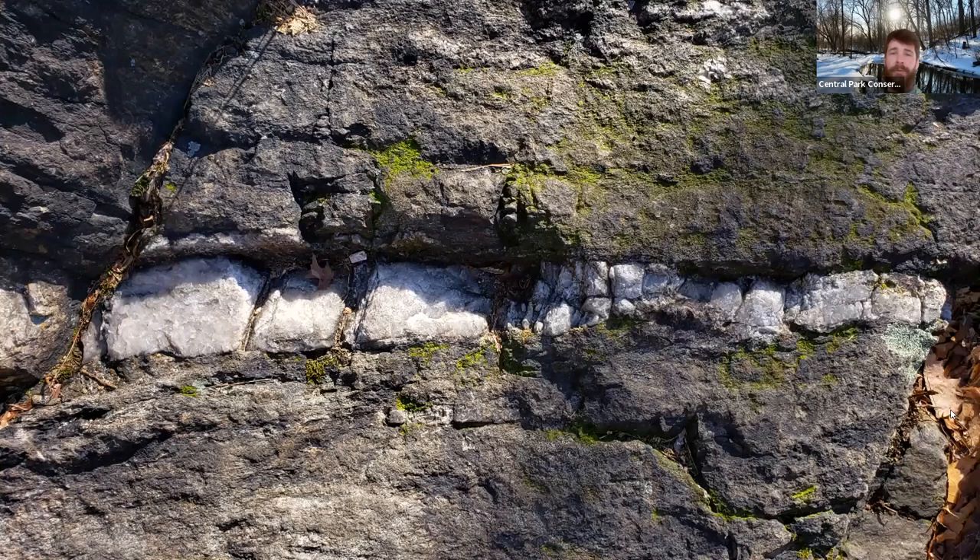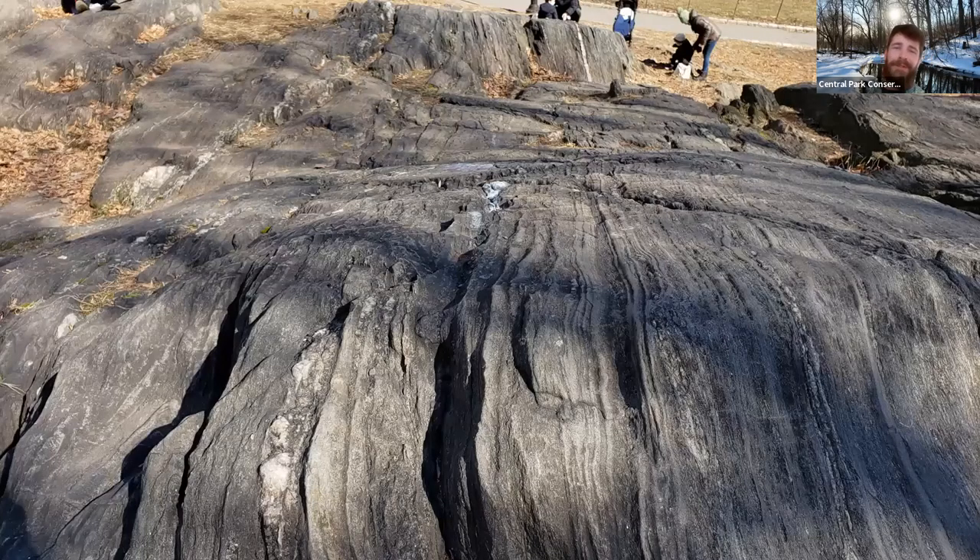We can also notice some of the striations and grooves, which come from a large glacier — the Wisconsin Glaciation, which occurred between about 75,000 and 11,000 years ago — helping to create a lot of these marks and grooves. We can actually sometimes feel the direction of the glacier's travel by running our hand over the rock. Running our hand over in different directions, we'll find a smoother direction and a rougher direction. The smoother direction is traditionally the path this glacier would have moved, dragging other stones along with it, creating some of these deeper pockets, lines, and striations found throughout the rocks.